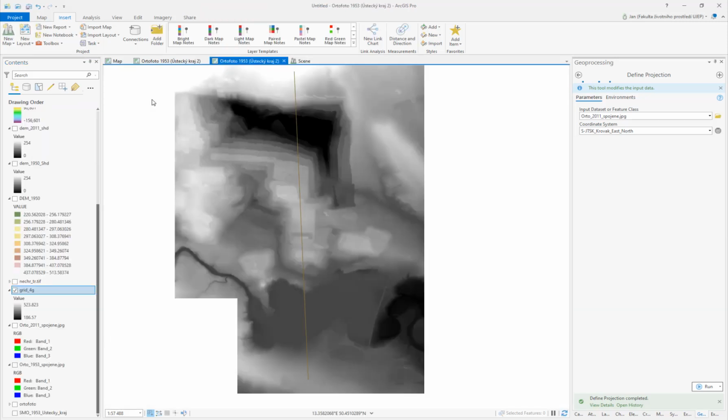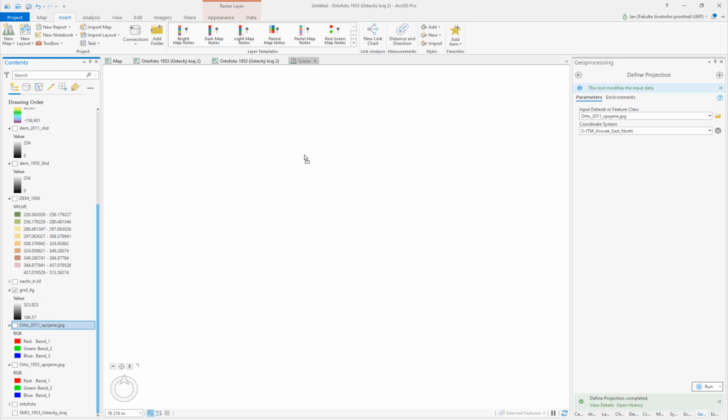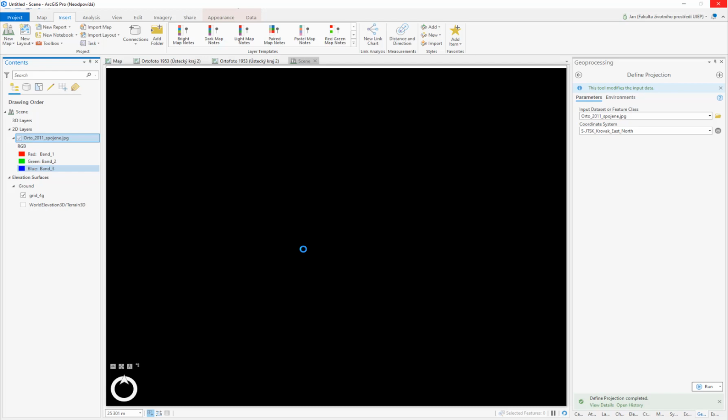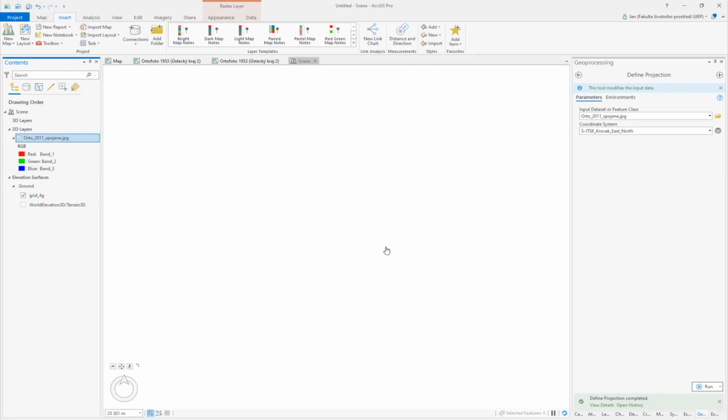And now when I bring in the texture, then the texture is going to be floating on the elevation surface, right?